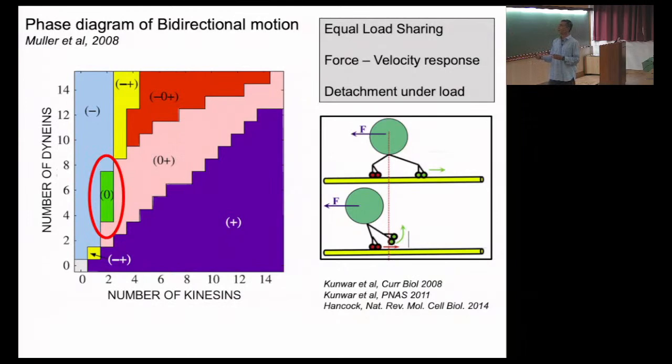And so this kind of a phase diagram was developed, and there were further developments and improvements to this kind of hypothesis, where people considered, and Ambarish actually is not here today, but some of his work also looks at situations where, let's say, there are n number of motors on this, and they may not be sharing the load equally, okay? They're trying to transport something against opposition, and whether they share load equally or not is a question and a controversy. What is the force velocity response? I will come to that a little later. So these are developments which have happened later, but I won't be able to go into too much detail right now.